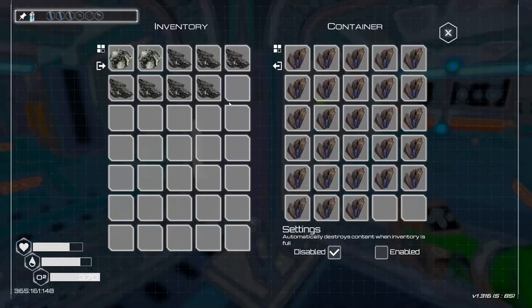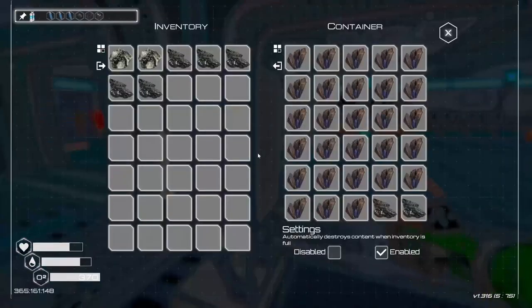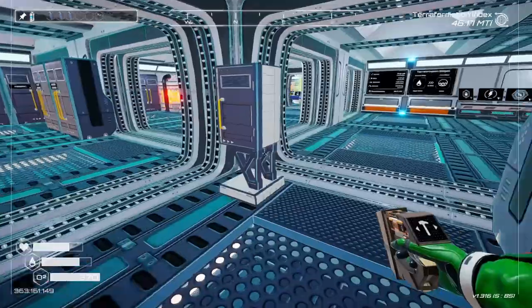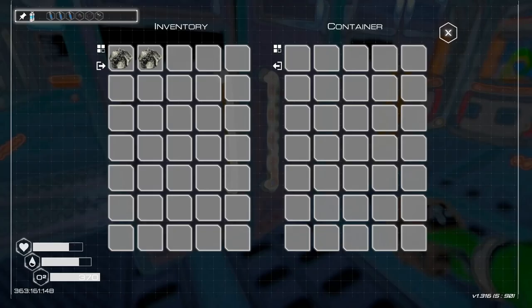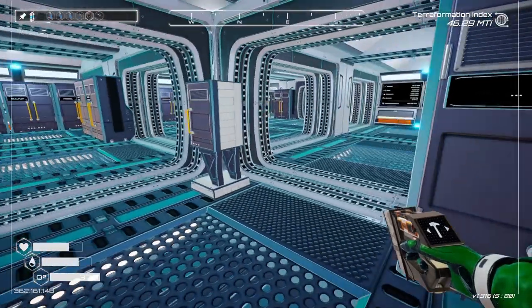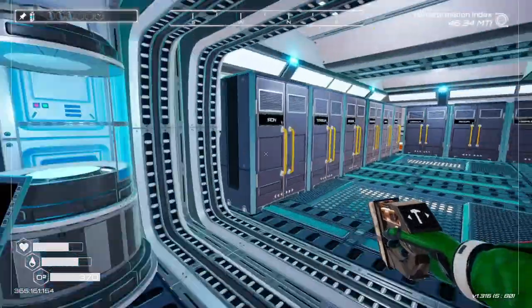Give me a silicon. Enable. Come on, why not? It is enabled. Automatically destroys the content. Oh, gotta push the button. Okay. It should have destroyed it automatically. That one works when you have the drones delivering stuff in there.